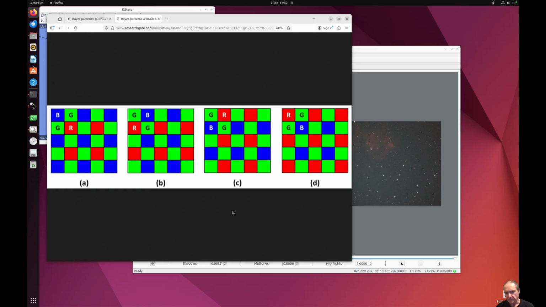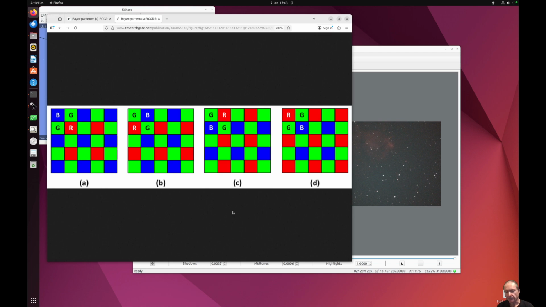Now the debayering process is a decoding process, if you like, that will take each pixel and it will create a red, green and blue value for that pixel location. So let's take the top left pixel in image D, which is red. The debayering process will come along and it'll say, okay, I've got a red value, so I'll use that, but I haven't got a blue or a green value, so it will create a green value and create a blue value. How it does that we'll get to in a minute, but the whole purpose of the algorithm is to create these values.